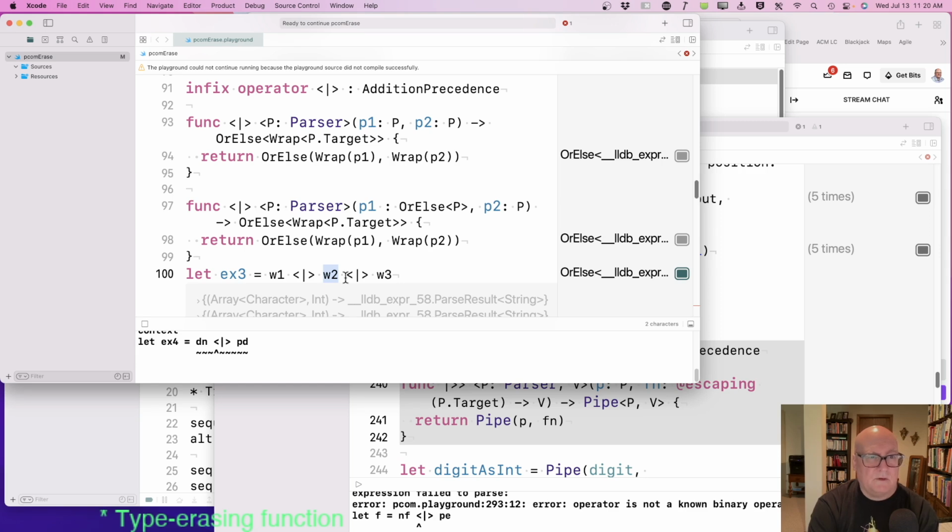Okay, so the first case, we're saying you give me two parsers and I will produce an or-else parser built around wrap up p.target.